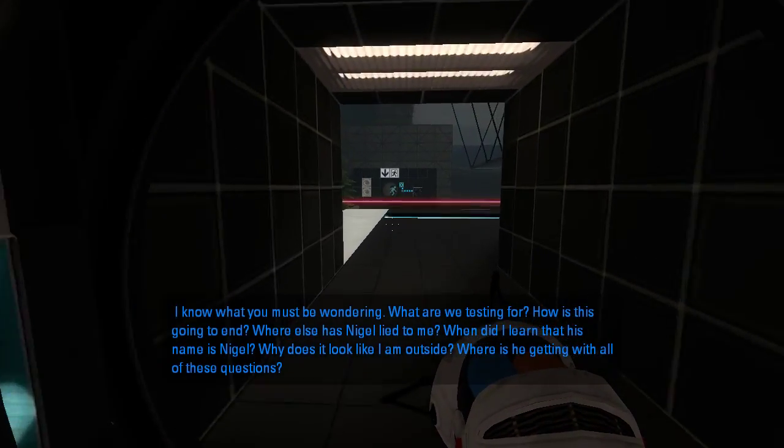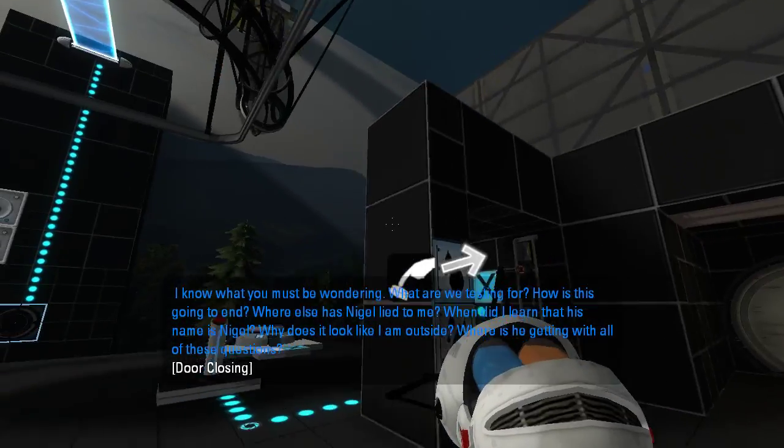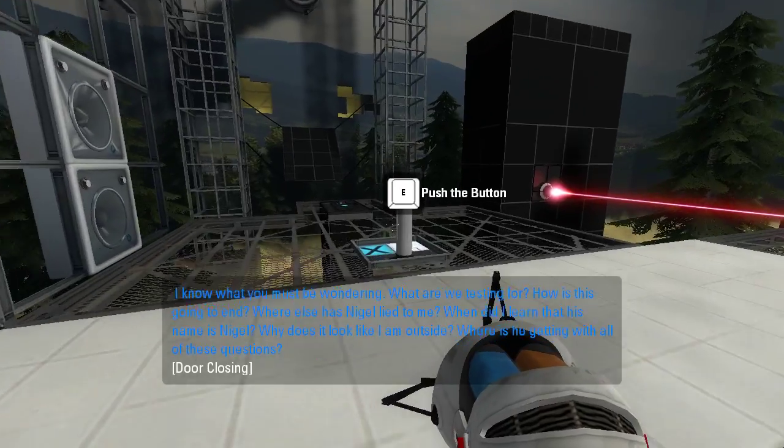Must be wondering, what are we testing for? How is this going to end? Where else has Nigel lied to me? When did I learn his name was Nigel? Why does it look like I'm outside? Where is he getting with all these questions?